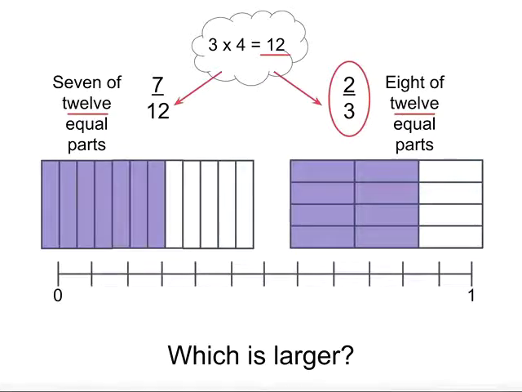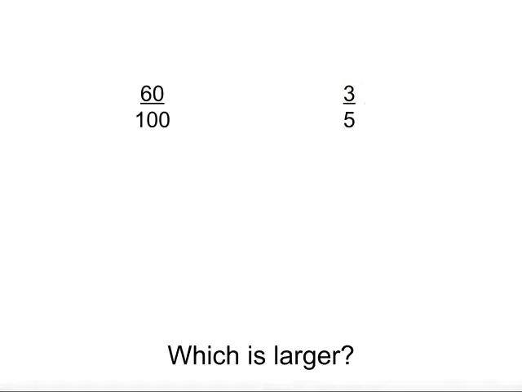This one is divided into 12ths. We count along and 7/12 is there, and with thirds every fourth line will show thirds, because 3 lots of 4 makes 12. So 2/3 ends up being there. We know this is 8/12, and it is larger than 7/12 by 1 more 12th. There are lots of fractions, so let's look at another example.